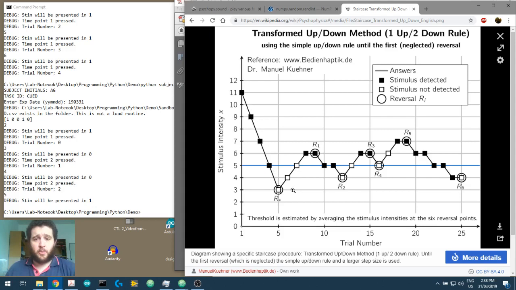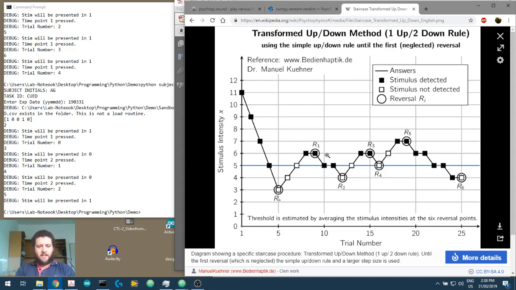See how we're reversing around? So we're going down and then we're coming back up. So we've made a reversal. That's called a reversal. And then you see here at R1, we've gone from going up and staying the same, and now we're dropping back down again. So we've gone up and now we're coming back down again. That's another reversal. And then we're going down, and then they're going to get it wrong, and then we're going to come back up again.